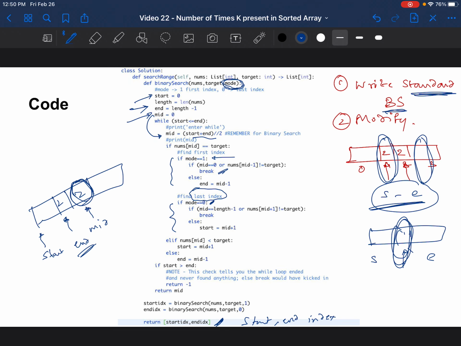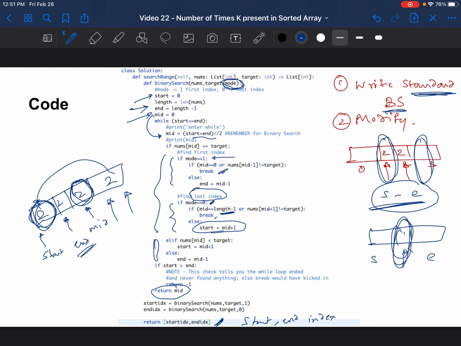All right. So similarly, we do the same when mode is 0. We define that as the case when we find the last index. And again, a similar condition: when you're at the last index, if you're there, you break and you return mid, because this is the last occurrence. This is a sorted array, so you cannot have any instance of 2 here, which will be the last index. If not, you just move start to the right side of mid, because now mid is not where the last index is, right? So you have room to move the pointer.